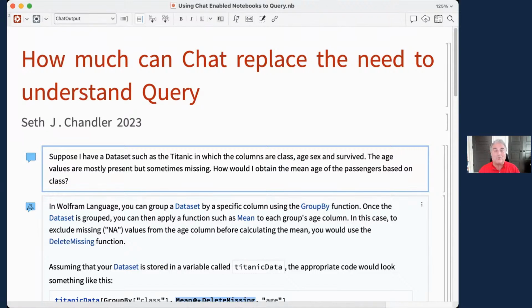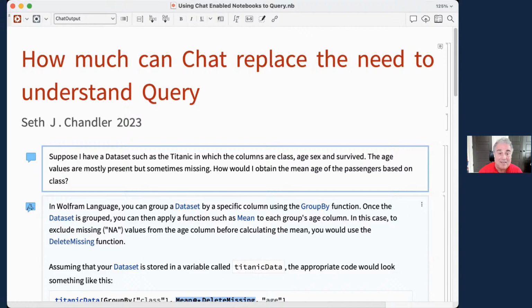I don't think Wolfram Language would have let me do so, and I didn't think of it at the time. But maybe the title of this book should have been Query: How to Deal with All the Boring Stuff, because it's the boring stuff, as you know, that ends up taking 80-90% of your time. Once you've got the data in the right form, then Wolfram Language has absolutely wonderful routines to do machine learning and statistics and clustering and whatever else, plotting, whatever else you want to do. And in the real world, the struggle is often getting your data in the right form.